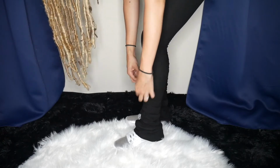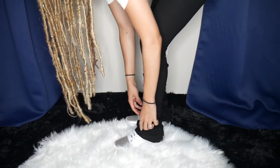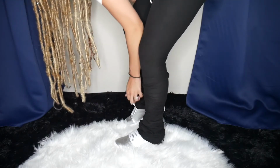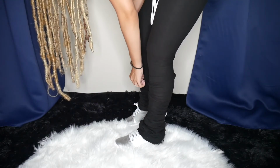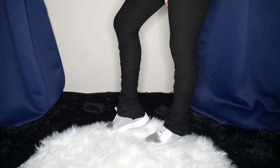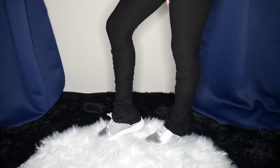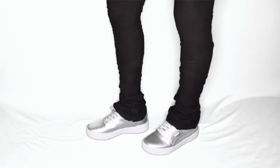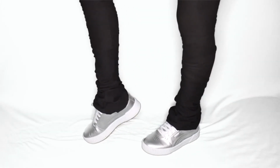Now that you have your leggings on, how you stack them is you just pull them up like you see me doing here, and it gives the stacked effect like you want. These turned out super cute, and you cannot see the transition from one leg to the next. Here's just another close-up look at how they turned out. I really like these, and I hope you like them too.